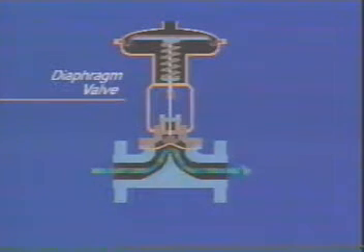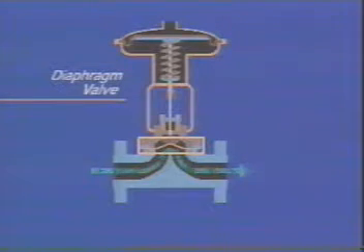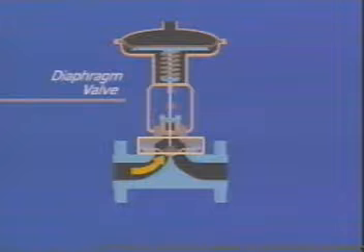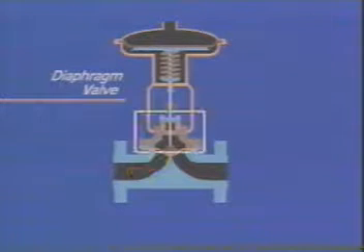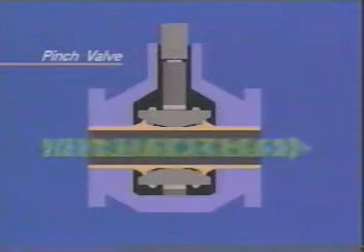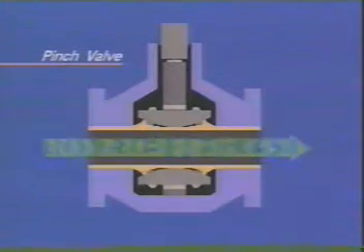Diaphragm valves are well suited to applications dealing with corrosive liquids and slurries. A flexible diaphragm provides for valve closure. However, limitations of the diaphragm material may restrict their use to low-pressure, low-temperature service. When diaphragm valves are used with hazardous materials, the valve should be specified with a special bonnet, one that has a packing box. This will serve as a backup in the event of a diaphragm failure. Pinch valves like this and clamp valves are similar in nature to diaphragm valves.